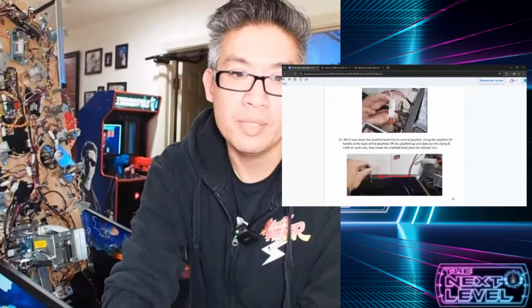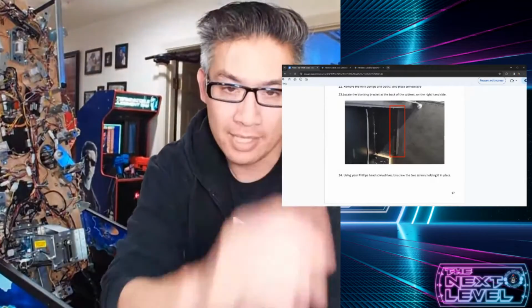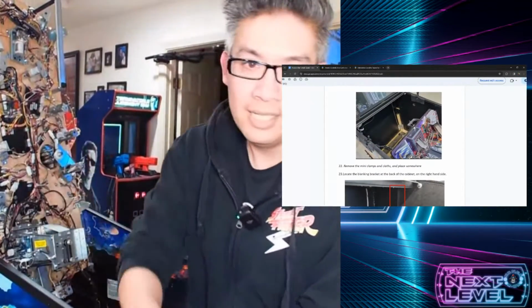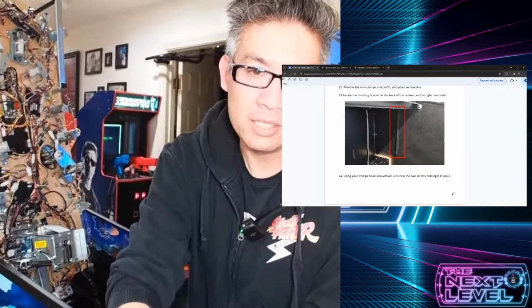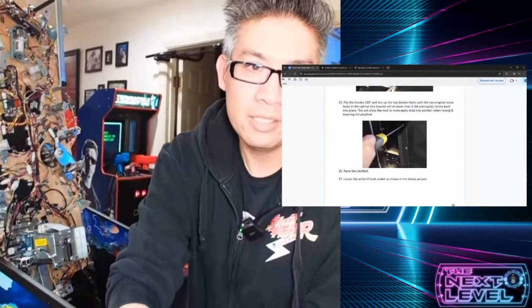Oh, I need to swap this back part too. That's good, I'm glad I looked at the instructions. I kind of forgot to do that. Before I put this back in, I've got to make sure that I clear that section and swap this bracket. So let me go do that right now.